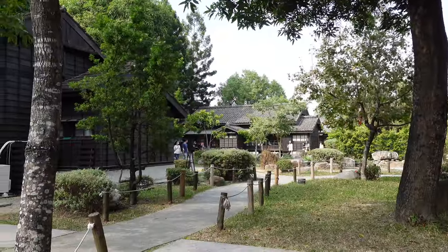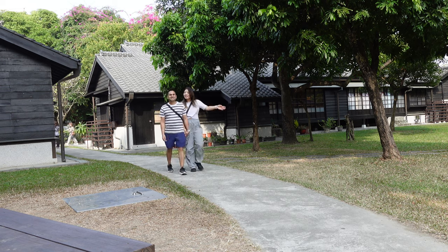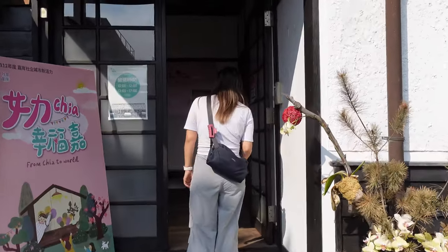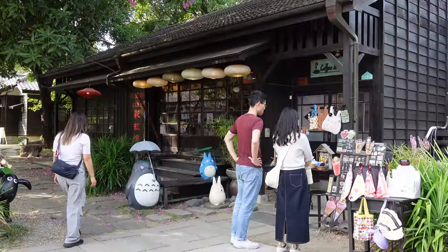This place is so much bigger than I expected — I thought it would be just a few buildings. It is not an understatement to call this Hinoki Village; it basically feels like an entire village, massive with tons of green space and insanely beautiful, well-kept buildings. We also got some egg rolls in coffee flavor and iced coffee flavor — it's like an egg roll with coffee ice cream inside. So good!